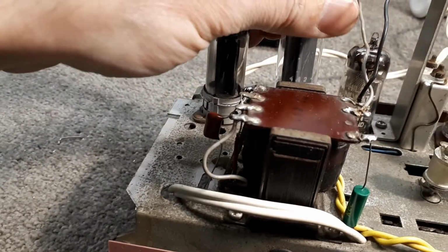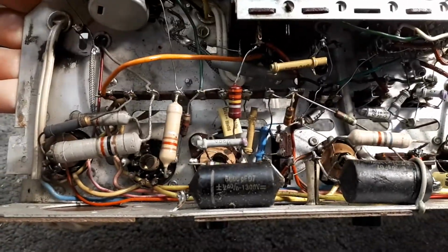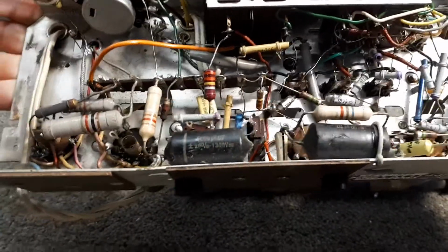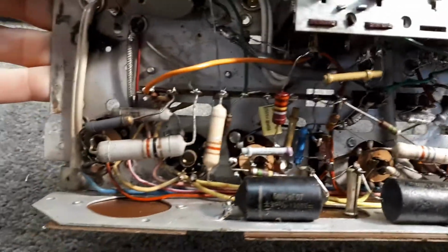So I'll put that back in. Yeah, so as you can see, there's new capacitors there. And I'll just turn the chassis over, make sure the Variac is turned down and we're turned off so I don't give myself a wallop. These things being live chassis, of course, are horrid at the best of times. Here we go, under here. Those two Phillips caps there, their role in the circuit is basically just coupling to ground. One from the antenna, and one I think just passes audio. And I'm just going to leave them in there. They're totally fine. They should check okay.